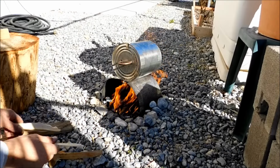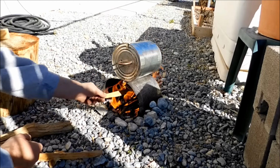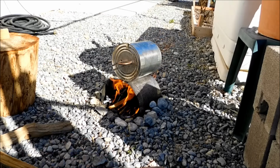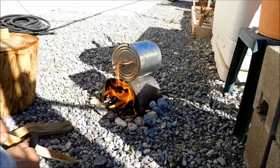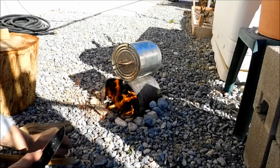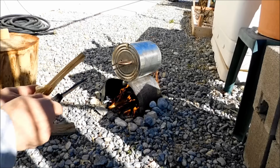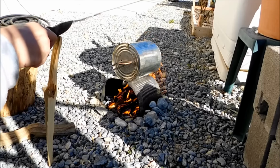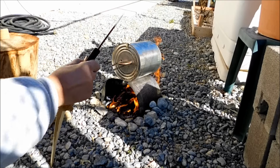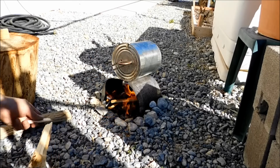Some wood here. It's probably been going for about 5 minutes. I did notice this gets very hot, but kind of expected that. So I'll probably need some kind of something to cover my finger when I pick it up off there. I just opened it up to take a look at it. And I'm just chopping up some wood here. It does go through wood rather quickly. It's also very windy today, so I suspect that's some of the issue. But it's a small enough fire where it's not really any kind of danger to anything.